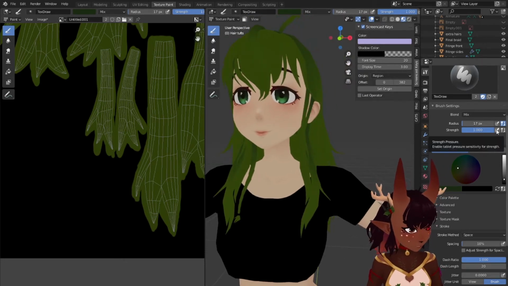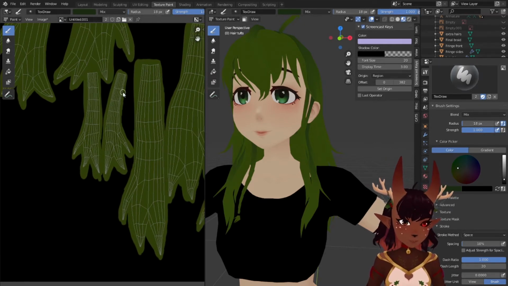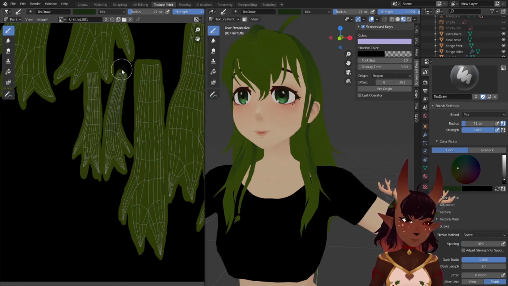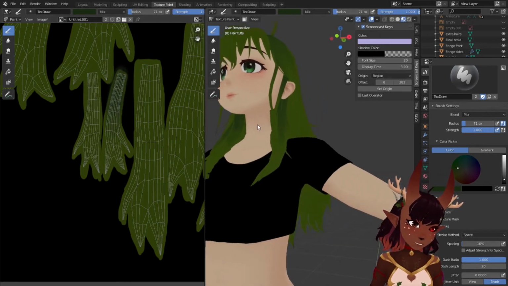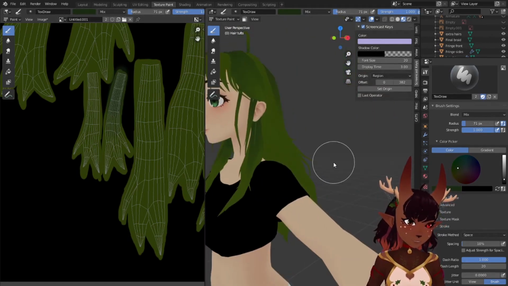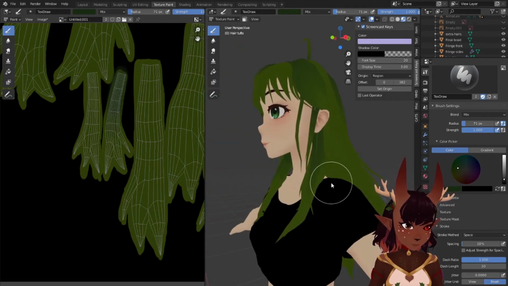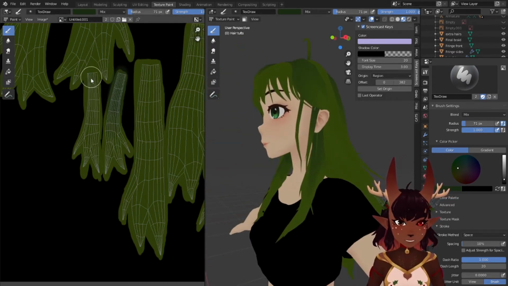I'm gonna hit this over here, start the pressure, and I'm gonna enable it. Bring this up. And start adding some color here. Some more at the top, less at the bottom. This is gonna be the inner piece because it's on the right side. I'm gonna try and copy that on the left side too.